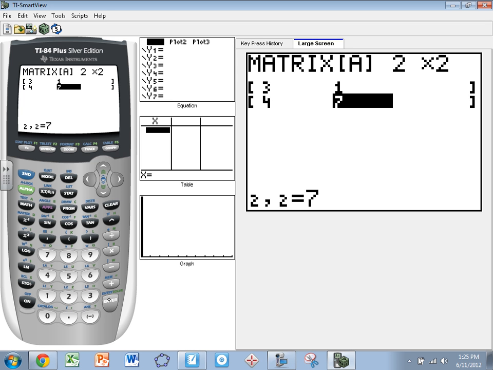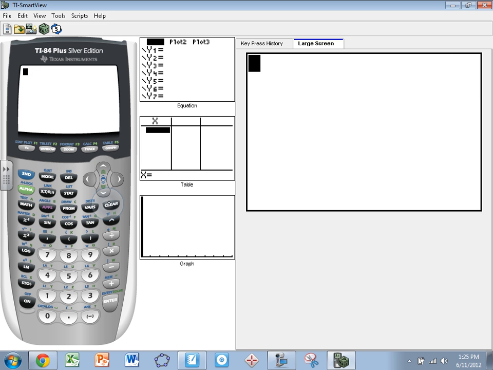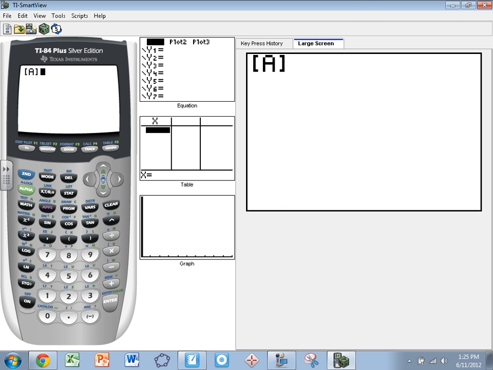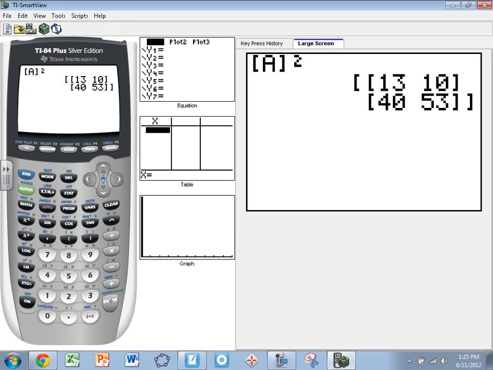Okay. So the matrix is loaded. Second quit. Let me clear out. I pull out my matrix again. I pull out matrix A, and I square it. I hit enter, and that's the answer. There's no need for you guys, and I know we didn't cover this, and that's fine. You're going to do more with matrices when you get to pre-calculus and algebra and stuff. But there's no need for you to know how to do this by hand.